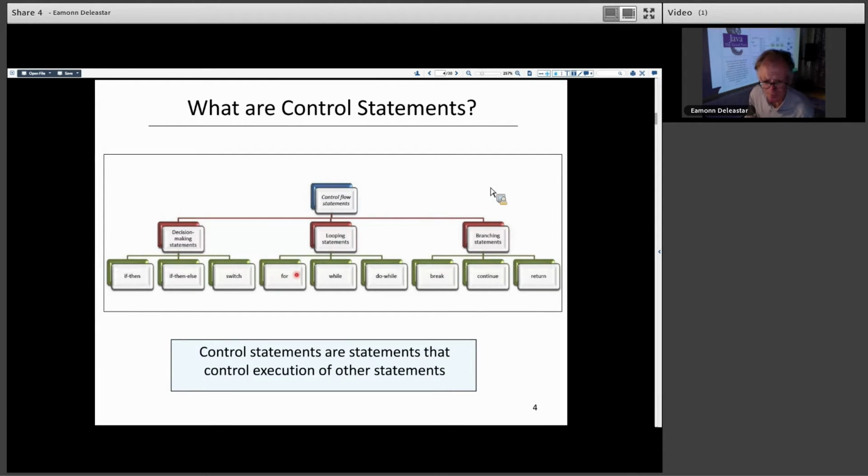So they're all almost identical to how these control statements work in C and in C++. And indeed, you'll find them very similar to the way JavaScript, also C#, also Go, and also Kotlin behave.